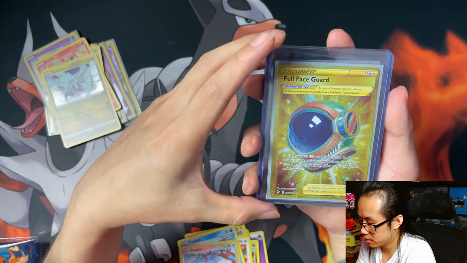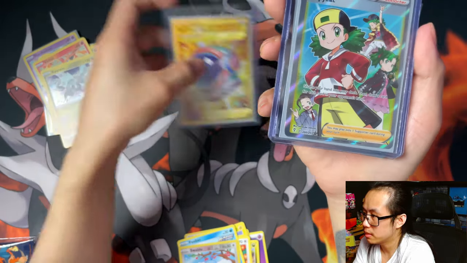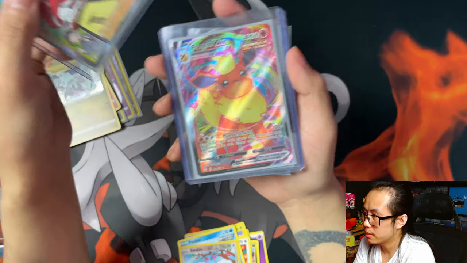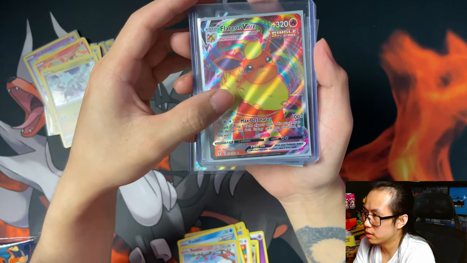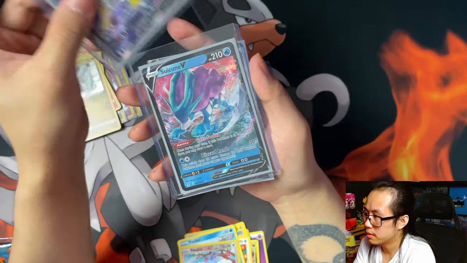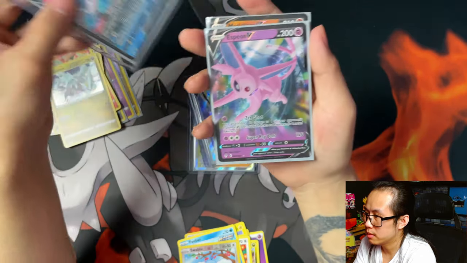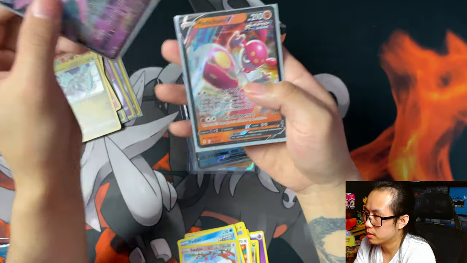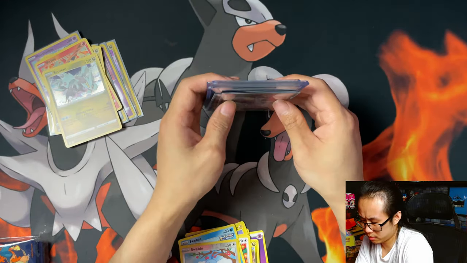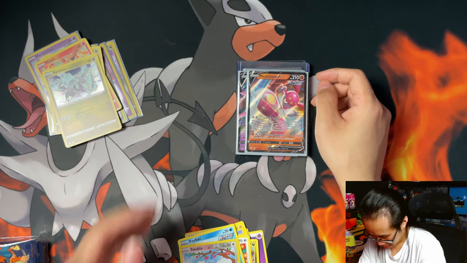A secret rare, full face guard, full art copycat, VMAX Flareon, full art Jolteon, my chase card, one of my chase cards, Suicune V, Espeon, and a Medicham. So that's 8 holos and 6 ultra rares and a secret rare. Not too bad.